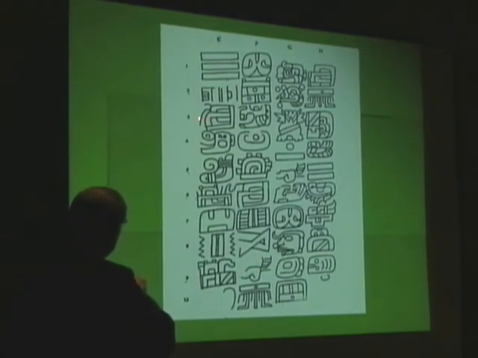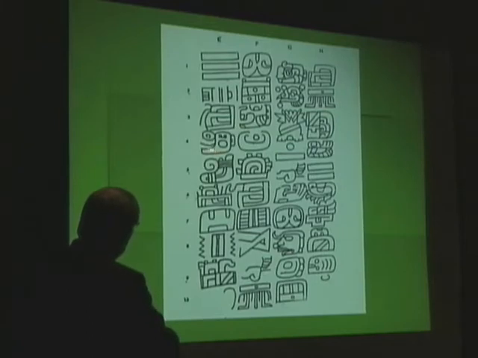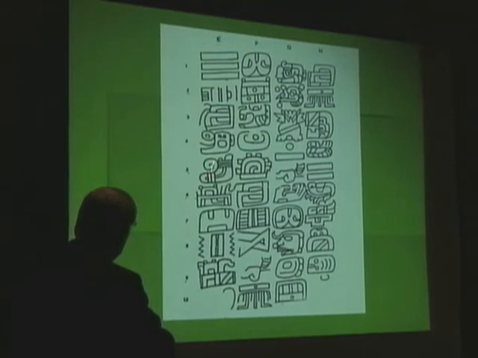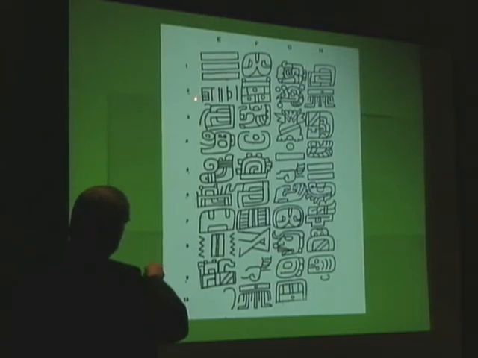This is a symbol for a successor sorcerer, so we can get an idea of what these people are into: sorcery. The blood scattering symbol, there's the thumb and the finger. This is the capture sign, that's a moon. There's a seating, and well, we'll see more details on this later. In other words, you read it like this.